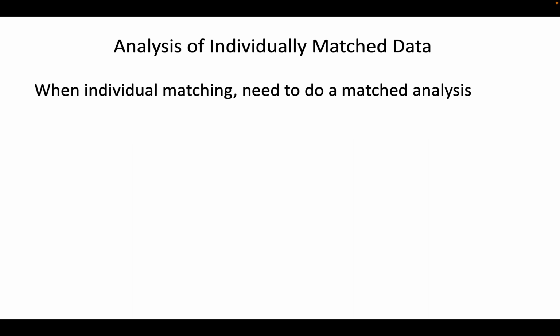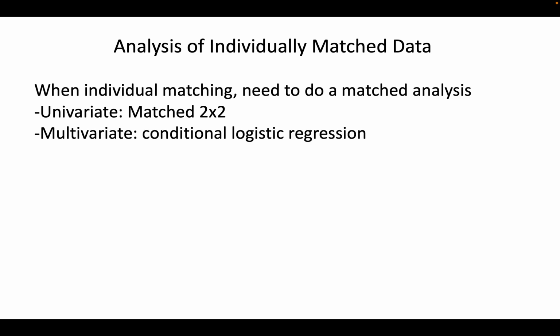And when you do that, you need to do a matched analysis. The bivariate version of that, like a 2x2, is a matched 2x2. And the multivariate version of that is conditional logistic regression. In both of these settings, you're implicitly controlling for the matched factor rather than the type of analytical control you might be more familiar with, where you just include it in the model.